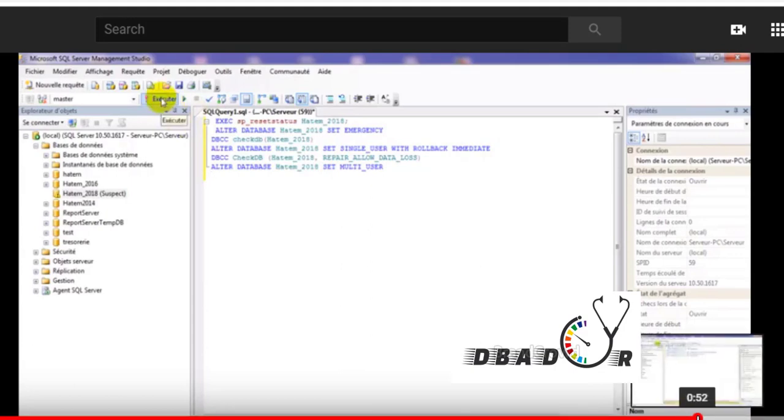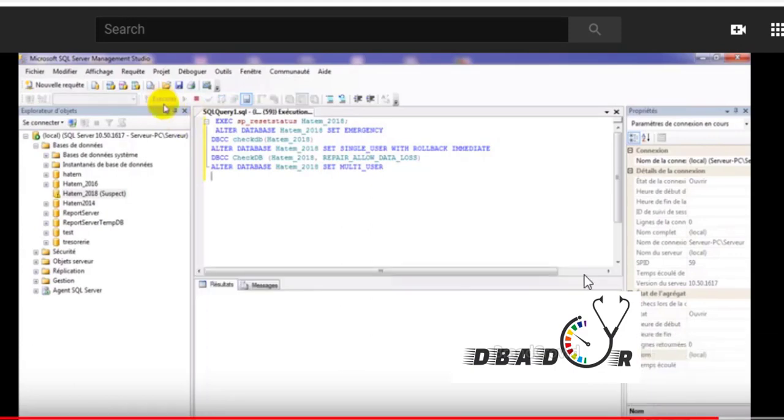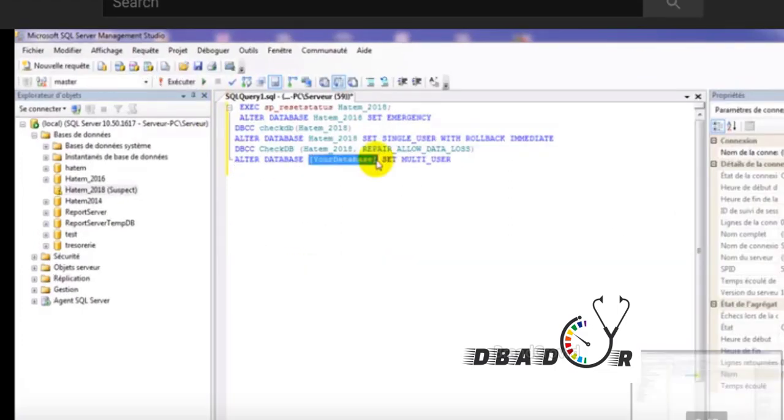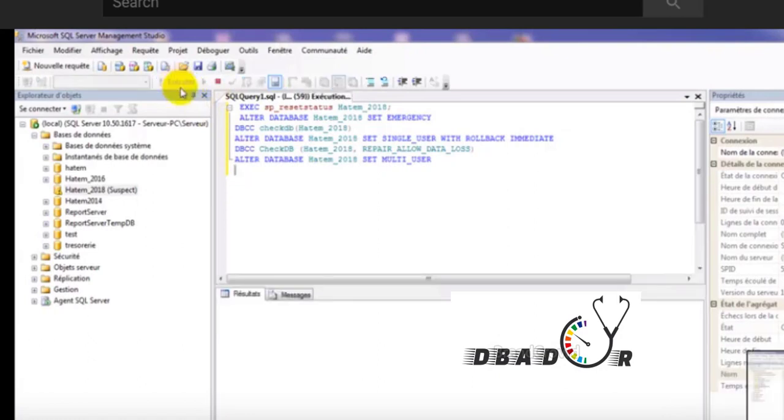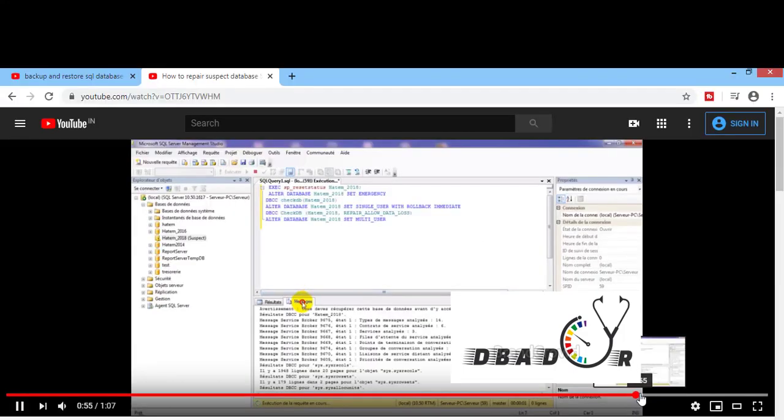So here you can see I have executed it right now, and I'm going to execute the database script. As I told you, I have already kept the database script ready. Once I execute the script, you can see, once I refresh the servers, now you can see my database is up and running fine.